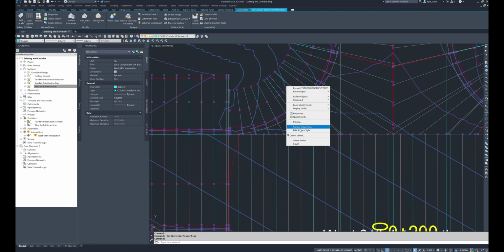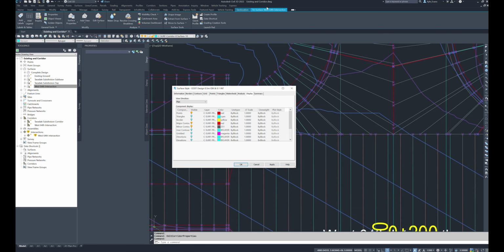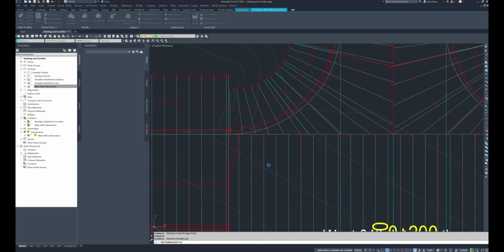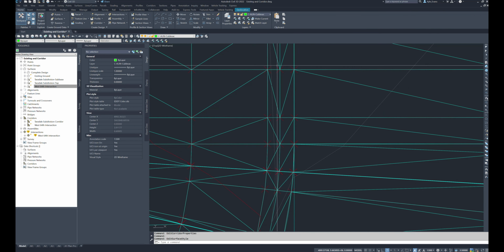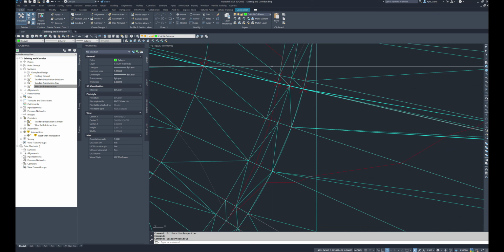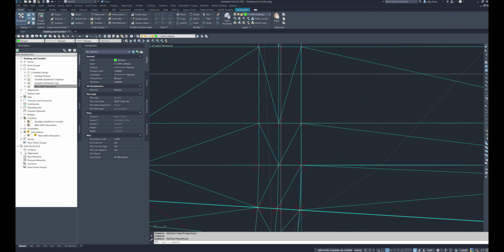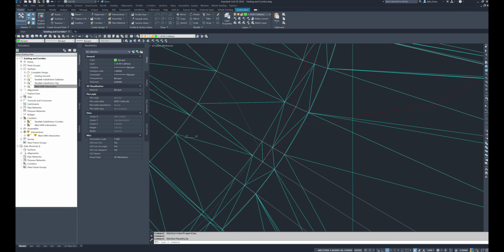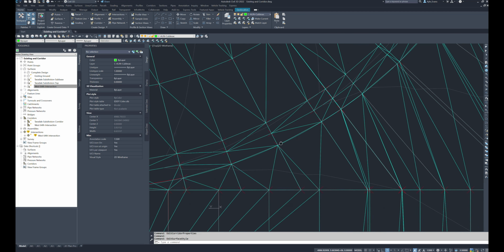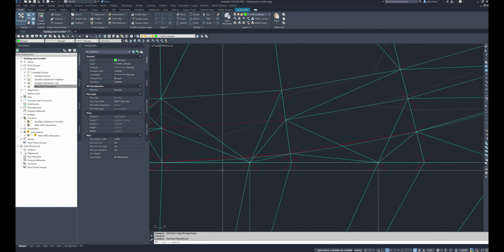Now I'm going to go into my surface style. So this is the West 64th intersection surface. I'm going to turn triangles on and hit OK. Now we see triangles should follow along with a consistent nomenclature. So this line here will be the edge of asphalt. The triangles are going to continue on edge of asphalt, edge of asphalt, edge of asphalt. All those will be connected.